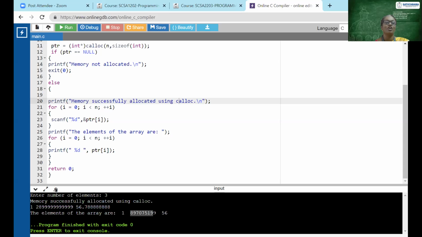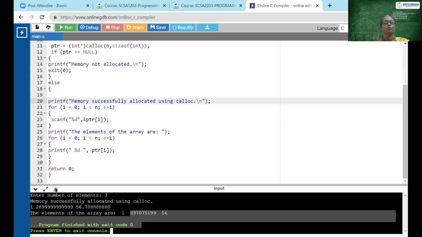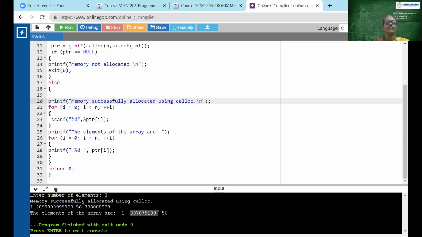There it will return the garbage value, and similar to that, this is also a garbage value. But when you execute the same function in Turbo C, it will return the 0 value. We used to say all are garbage values, but when executed in calloc, it will return a negative value. It is not related to the integer value. It has returned some other value, a signed integer value.